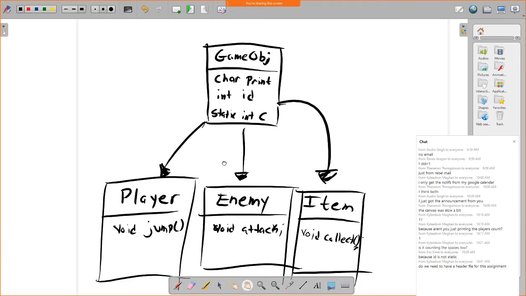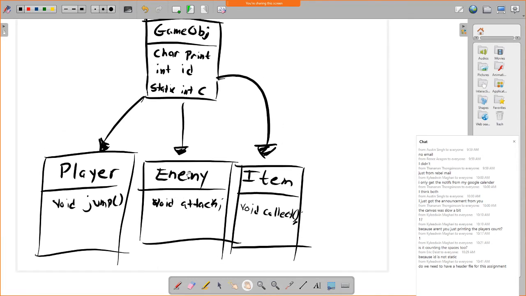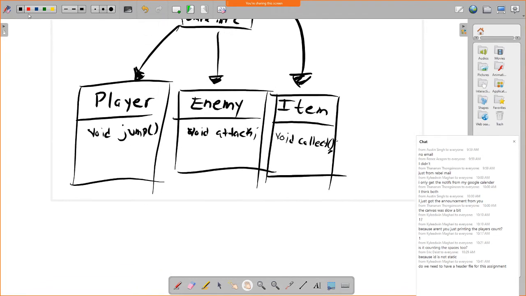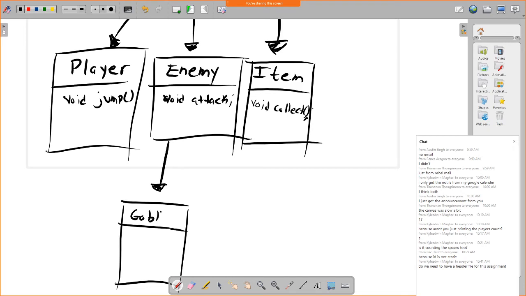So we can keep going further out too. So even these are kind of vague, right? The enemy and the item aren't very specific. So the nice thing about inheritance is I can keep going out. So I might just have like a goblin or whatever fantasy enemy you want to throw in there.